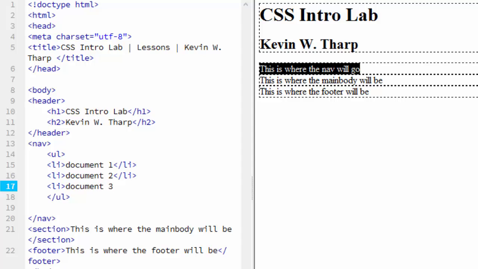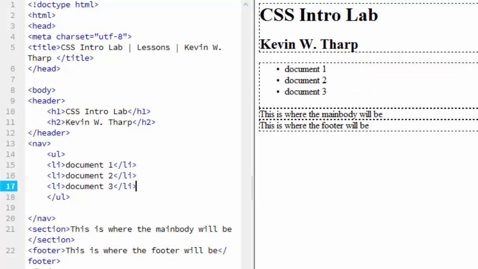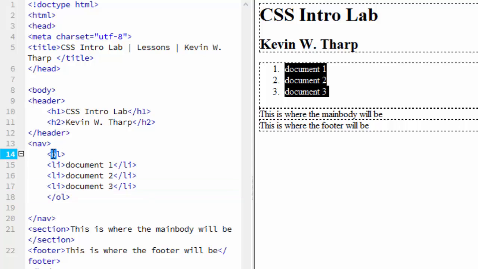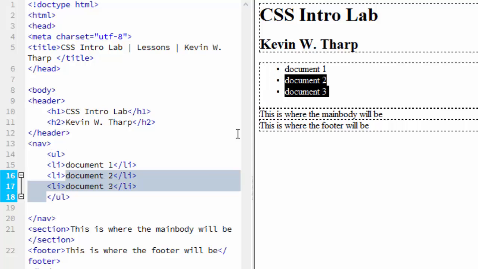Now you'll notice this time I didn't do the closing LI. It really comes down to what it is that you prefer, because as you go through the habit of coding, you'll learn little tips and idiosyncrasies about how you want to do it. So there I've got the result of my list item, unordered list, so it gives me dots instead of numbers. Now if I wanted that to be an ordered list, a numbered list, I would have done an OL instead of a UL, and that would have given me numbers. So that's the difference. The internal structure within that list is the same, but the difference between ordered and unordered list determines whether it's going to have numbers or bullets.